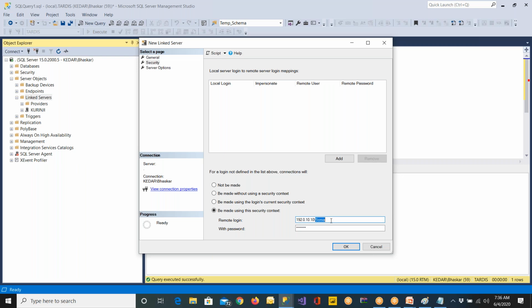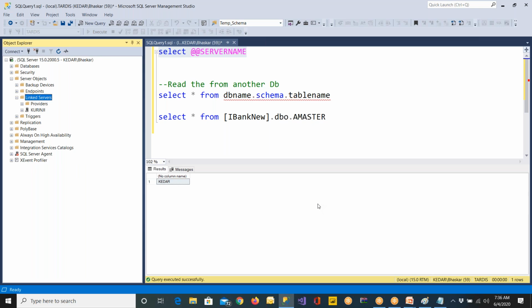But now, as a developer, can we do all these things? No, because these are production servers, and your username and password will not be given to you as a developer. So linked servers will be established or tested with the DBA guys only. We never create them, because we don't have access, because linked servers are always production servers. Developers will not go to these machines and ask for the DBA's user ID and password, and you cannot tell them that you will create a linked server. No, this is not done at all.